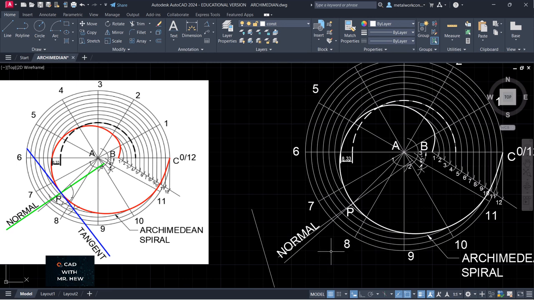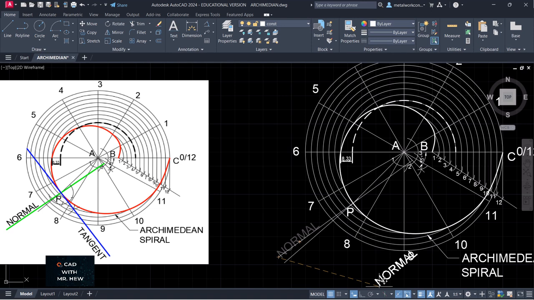So this line, we're gonna trim it because this is just a construction line, all right? So the normal, we're gonna delete. Yes, you can stay there, all right? So we're gonna delete this line, right? And we're gonna move the normal onto this line. So we're gonna move it above. So we're gonna move, select the word normal, press enter. I'm gonna move it above this line right here.